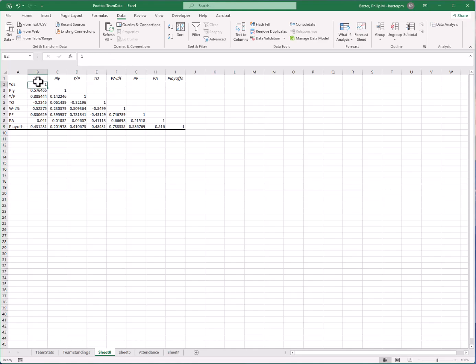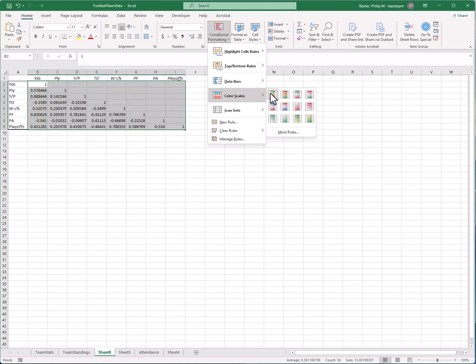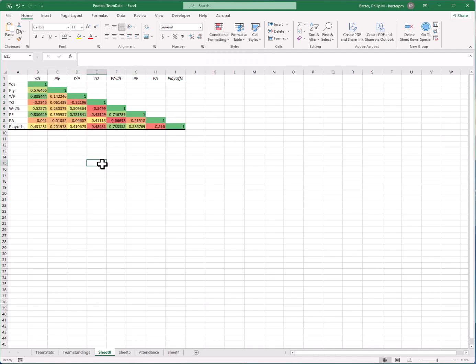One thing that I always like doing is to highlight these cells, go to conditional formatting, and put in color scales. You can get a sense of where the strong correlations or the strong negative correlations are. So points against is strongly negatively correlated, and points for is strongly positive. So points determine your win-loss, right? Negative 0.6, positive 0.7. How many points you score matters. That intuitively makes sense, right?